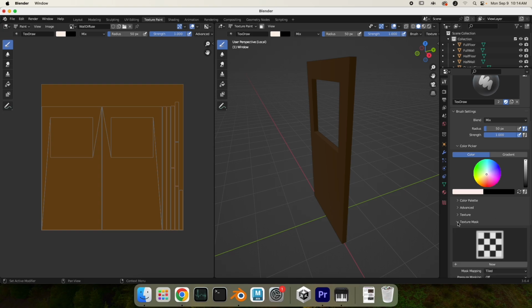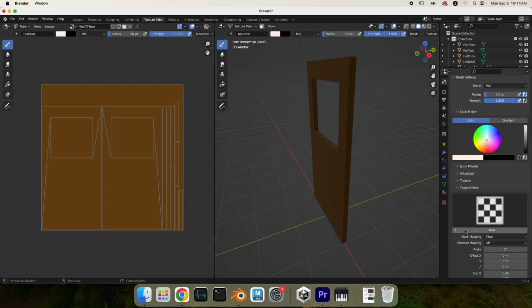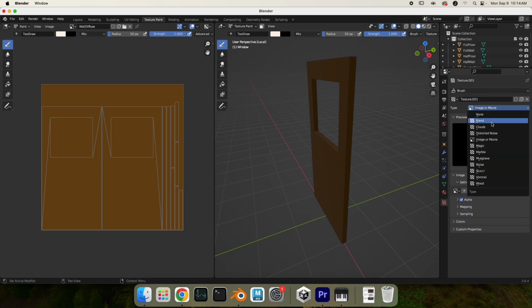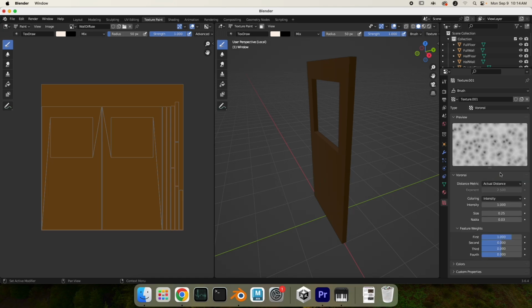So you can see my color picker. We can add a texture mask. If we add a texture mask, we have to create it here first, so new. And then say, for example, we want a Voronoi, and we can get a kind of moldy texture, okay? So we can adjust the intensity, the size.